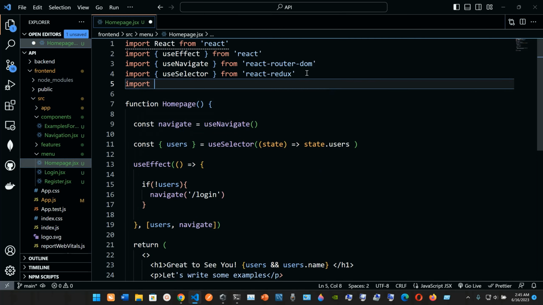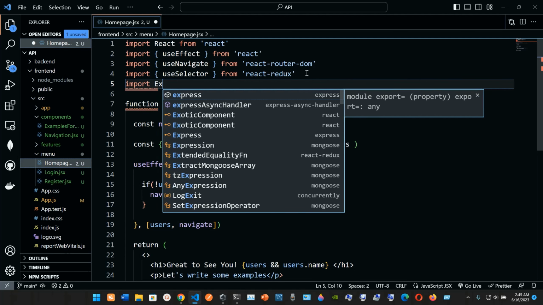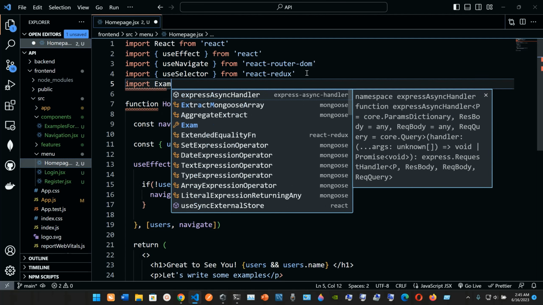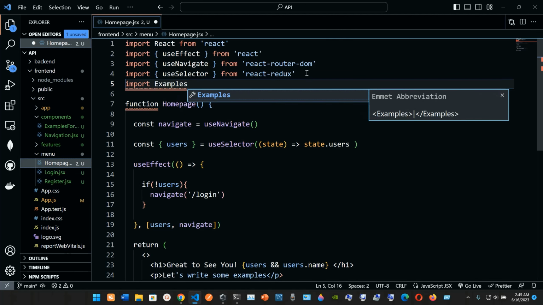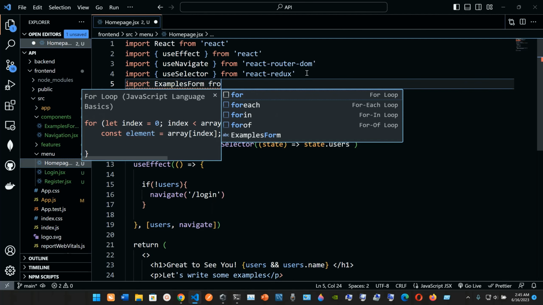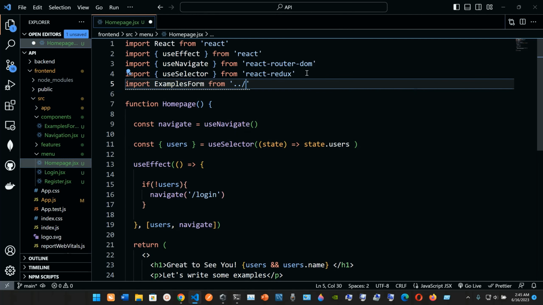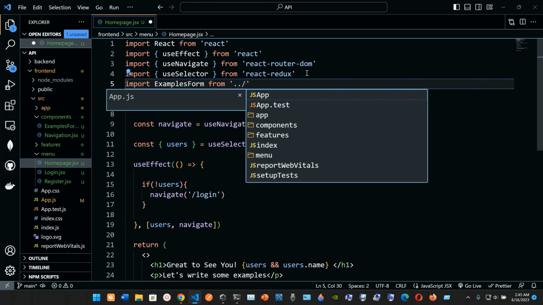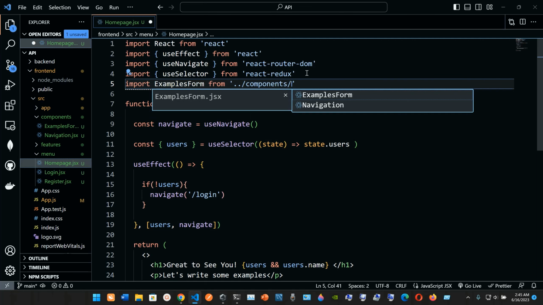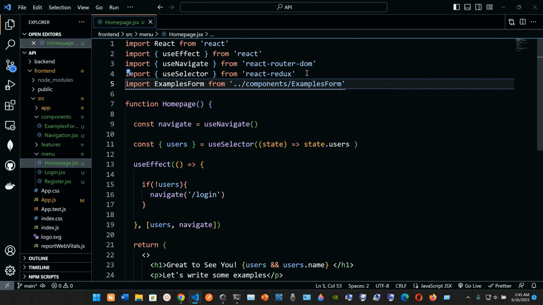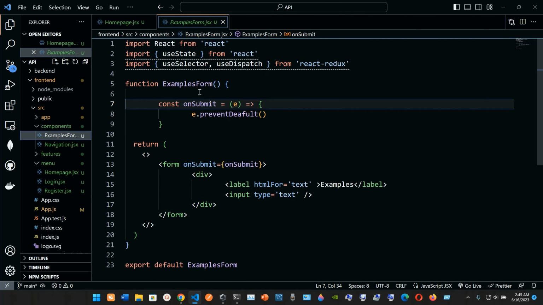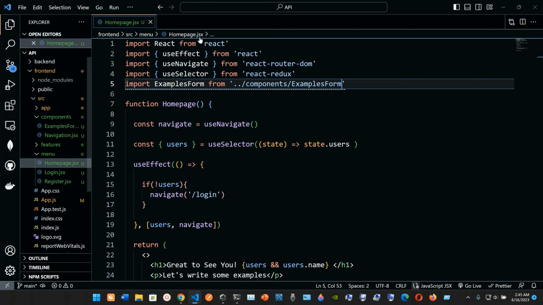We are importing the examples form, and it's gonna be from the components, from the examples form. Examples form is the function. Okay, that's fine.